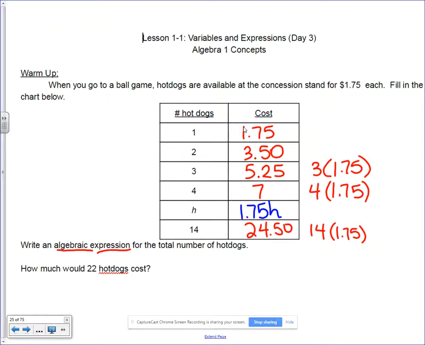How we doing? A-okay? All right, so now you should be able to tell me how much 22 hot dogs cost. You are really hungry. How much? $38.50. Tyler, you said you keep getting a fraction? They keep telling you 1/2. Okay, so we're going to need to fix the settings in your calculator. When we're done today, let's try and take care of that, okay? Everybody all right here? Are we sure?